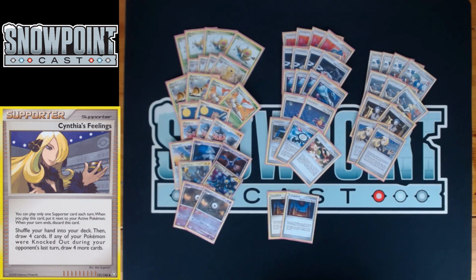And it just lets you hit those Beedrill combos, right? Like if you need to find a Night Maintenance to get that Beedrill back, or a Night Maintenance and a Rare Candy or something, then you can just hit that, hopefully hit whatever else you need off of the Claydol, and then have a really big draw turn after you get knocked out.